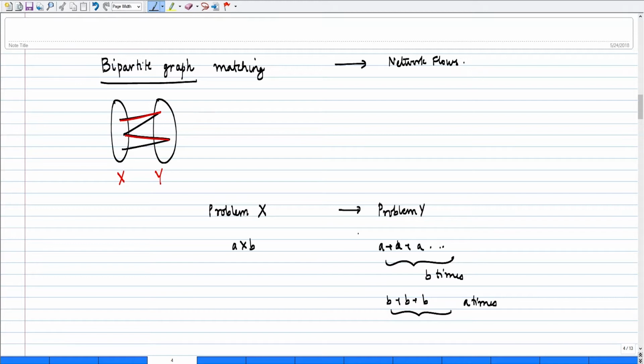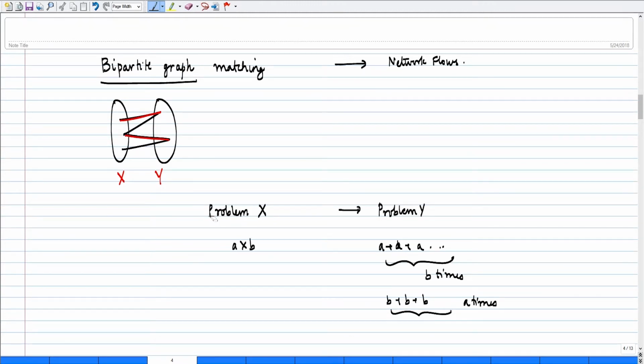So now what we will assume is that for network flows, somebody has implemented a routine for us, or implemented algorithms for us, which will give us the correct maximum flow in any flow network. We would like to establish this reduction and prove the correctness of the reduction. So here it is very trivial, there is almost nothing to prove to say that a into b is equal to a added b times or b added a times, but in this context, we will have to establish the correctness of the reduction, right.